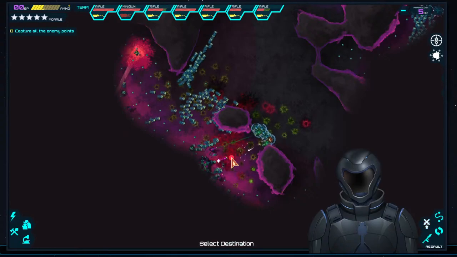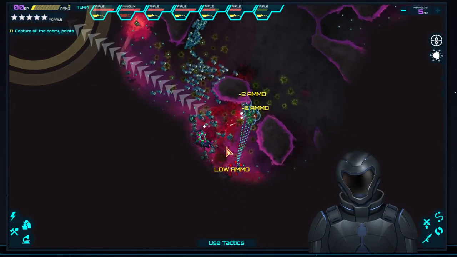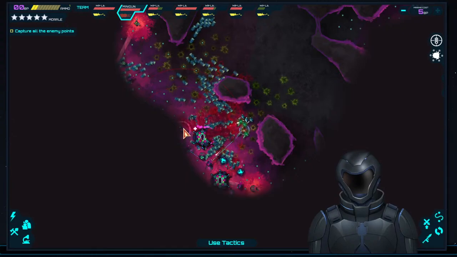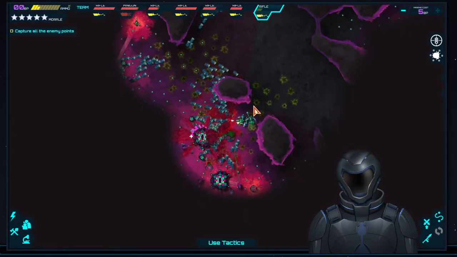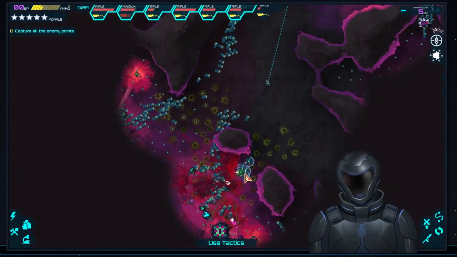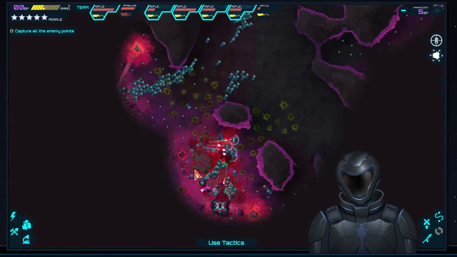My base, you gonna be okay? I hope you are. Pushing. Okay, I need this guy. Oh man, there's like three of them grouped up down here. That's not good. Alright, you need to get up here and defend. Okay, the rest of you guys, come over here.